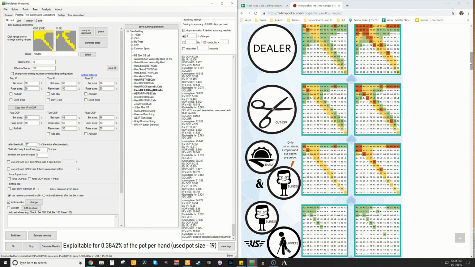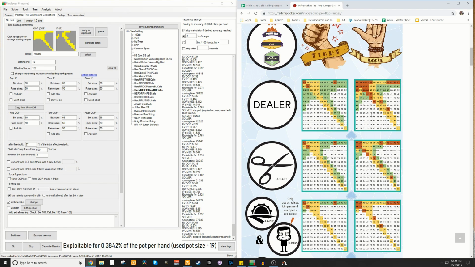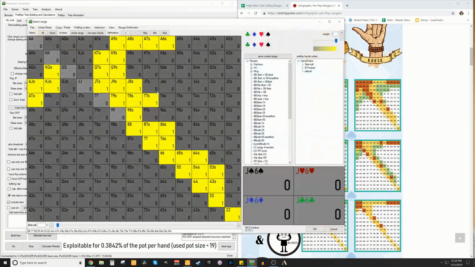then here on the dealer button, our opponent defends with this loose range. So hopefully, 25% is loose enough to use this loose range, which looks like this. I'm not exactly sure how this range was chosen because just from the looks of it, it looks kind of strange and erratic to me.